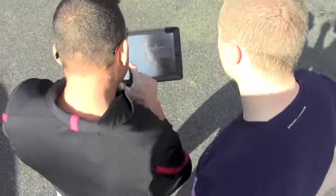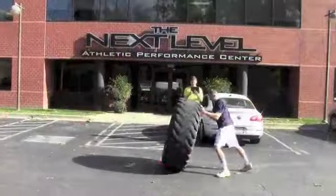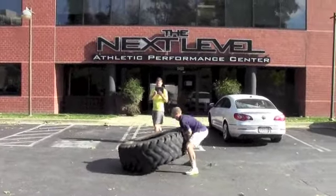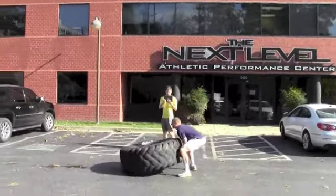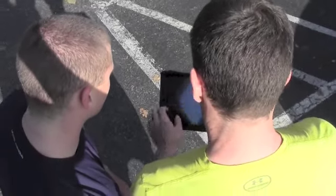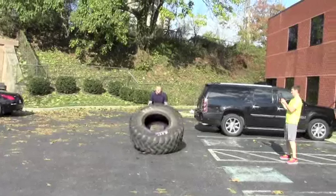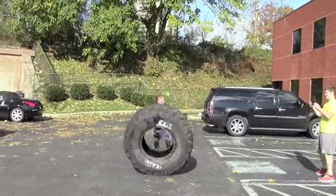Visual learners need to see it. So what we've found is by using motion analysis, kinesio capture — this mobile, easy-to-use portable interface — we can instantly show an athlete where they're at. They can observe their movement, and we can put context around that movement by explaining specifically where they need to be, where we want them to be. Then they can look at that, go back and reproduce the movement, come back and reanalyze — all on the spot, in an authentic environment — and the performance just goes up exponentially.